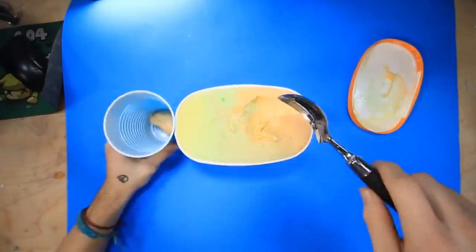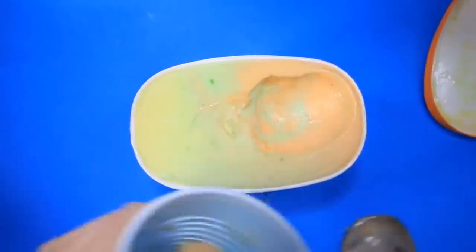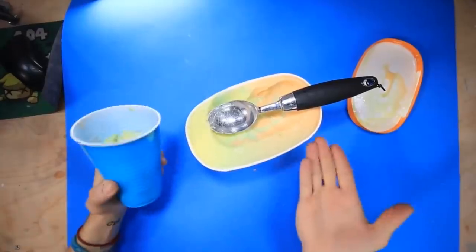Okay, now let's try this. You ready? Oh, perfect. You can actually see some of the steam coming off. There we go. So much better, except the ice cream's kind of melted down. And it only lasts for one scoop. Oh, actually, it's good for that scoop too. And now it's hard again. So I guess we could kind of say this works.